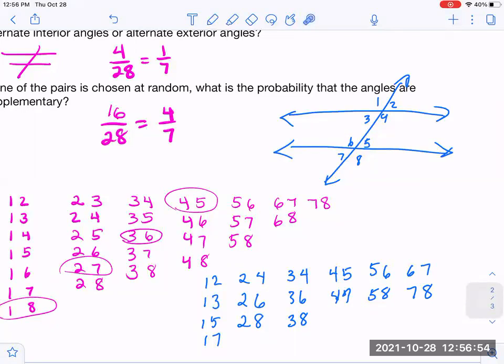Let's count. I wrote them all in the Math Resource Center this morning. I might have missed one. I have 4 plus 3 is 7, plus another 3 is 10, 16. Okay, so the only good way to do that is sit there and count them. Okay, so 16 out of 28. Okay, you're welcome. Any other questions?